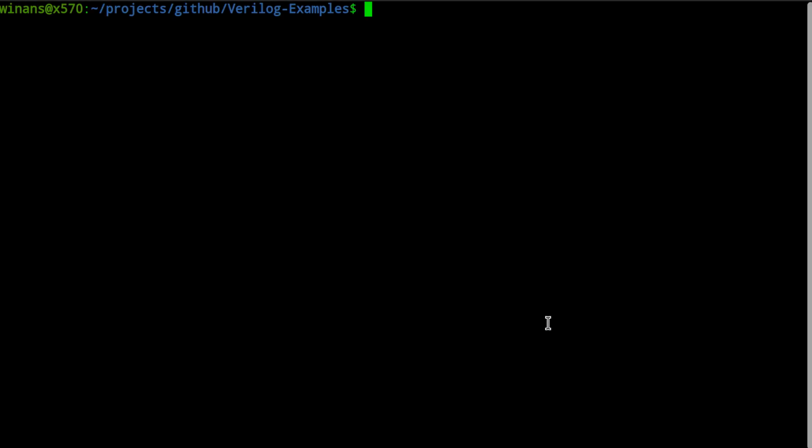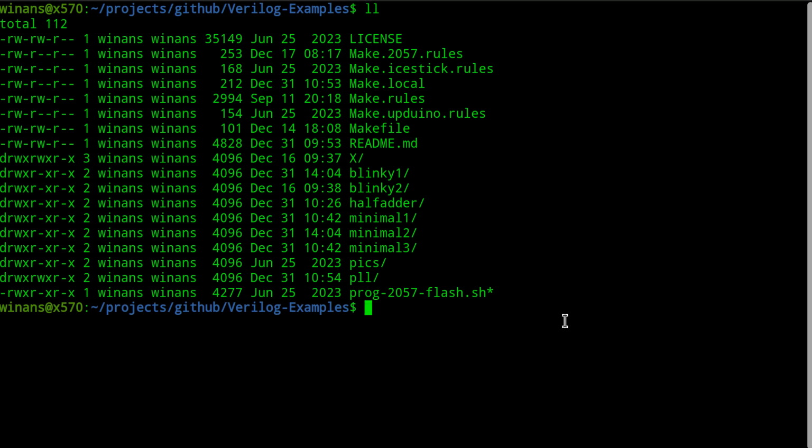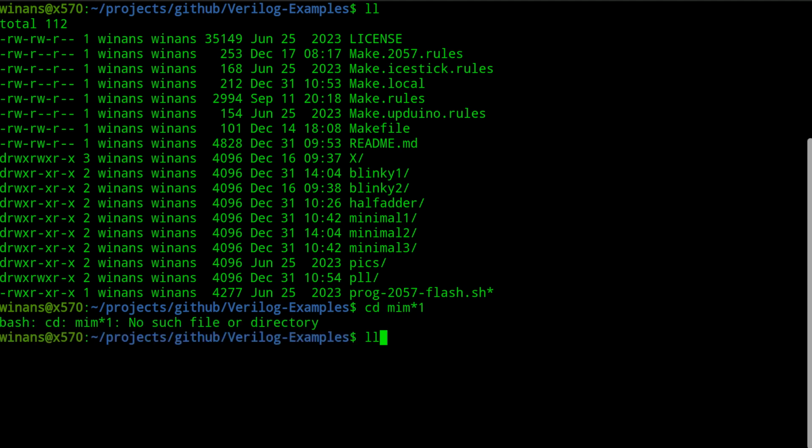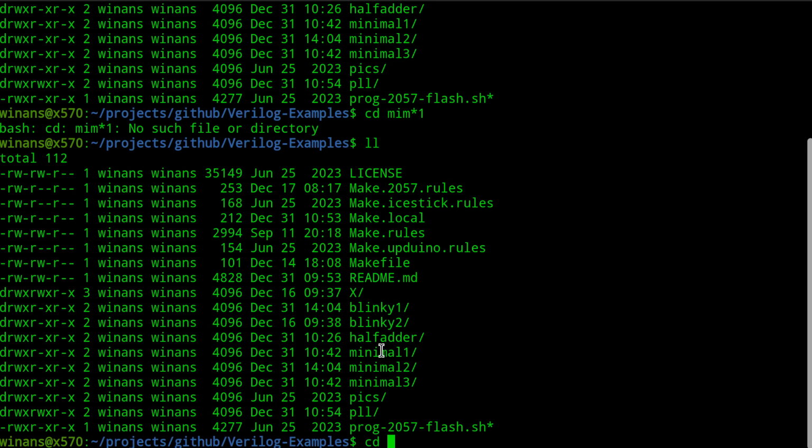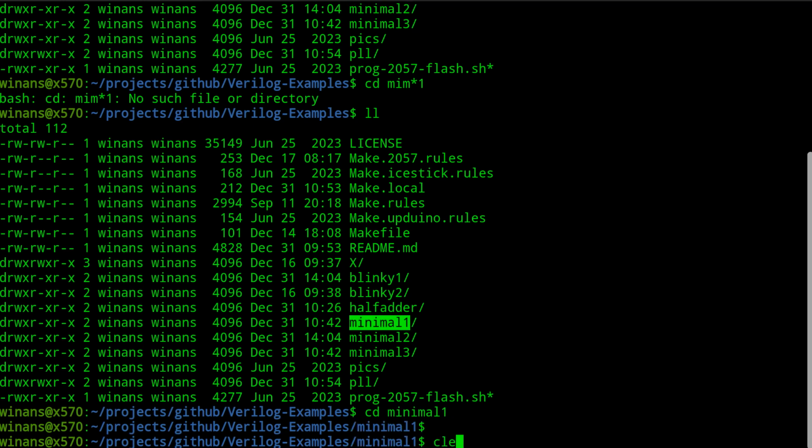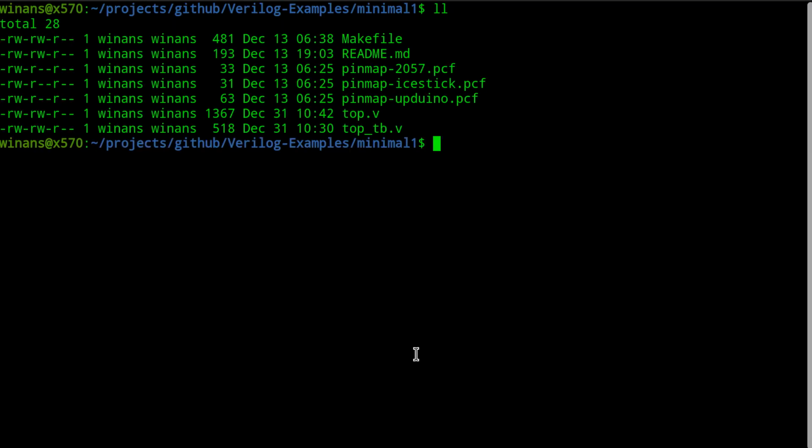Now, let's open these files up in a regular editor here. What am I looking at? Here's my top level here. Minimal number 1. Oops. Let's go in here. Okay, here we are. How does this build work? Now remember, if you're using Make, just plain Make. I'm not messing with CMake and 100,000 other tools. Just Make. What will happen is it'll print out what it does as it goes along.